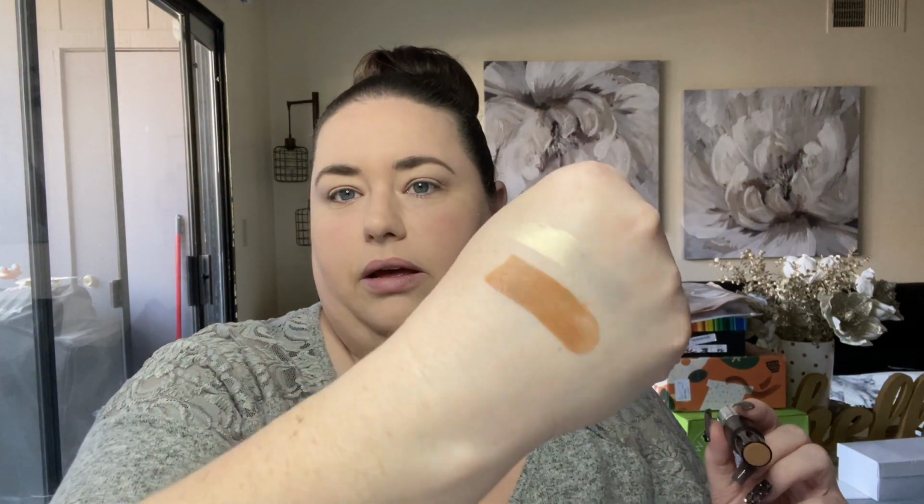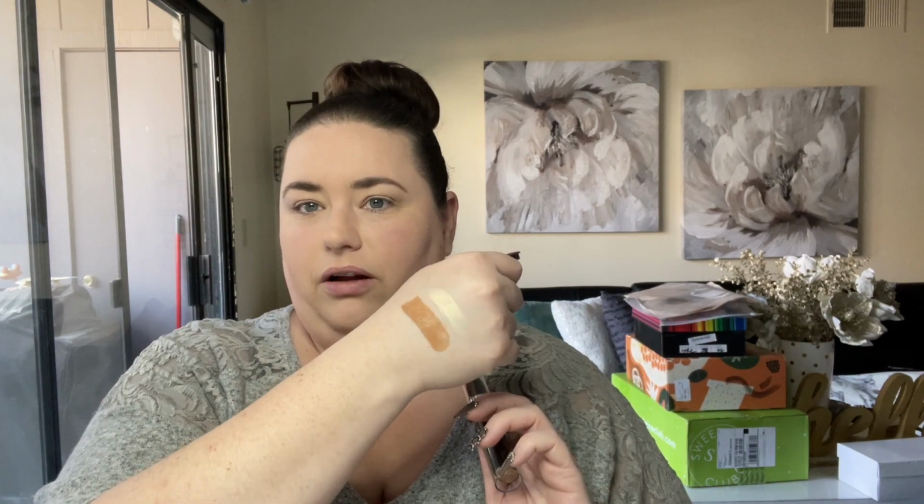I mean, that's the highlighty part. This is only $4. Okay, this might be a bad color for me, I don't know, but maybe once it shears out we're gonna find out. But anyway, they have 4 different shade ranges in this as well. As always, everything is going to be linked down below, what I'm using here and where you can find it on the website. So that was really creamy and it went on very effortlessly. I don't know about this highlighter, but I will probably try this and just see how it goes.